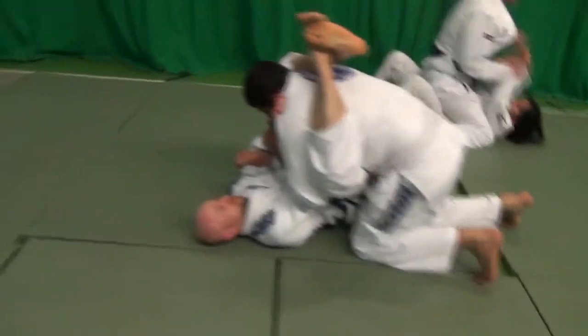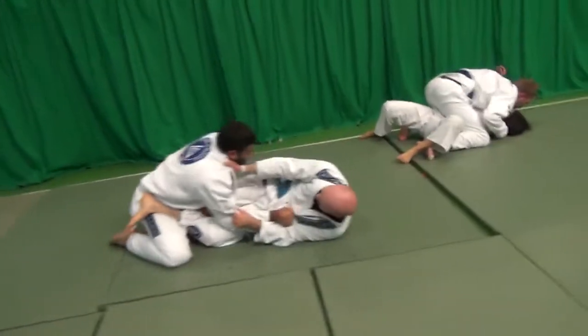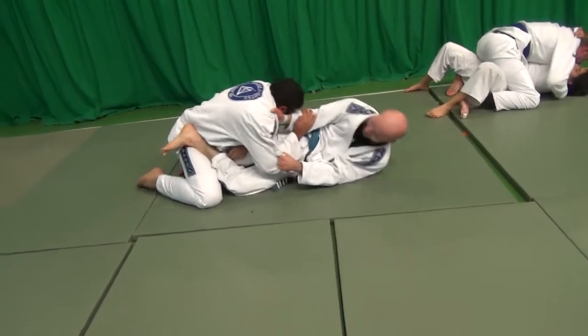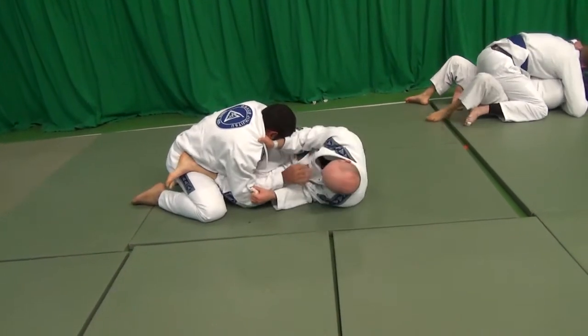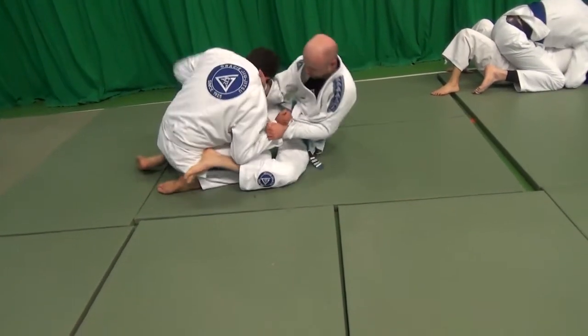I managed to jump to the triple threat position here again, but he does a good job this time stacking me right up, which breaks my legs open and forces me to push him away, breaking the triple threat. But now I've got no one to my left, so I get in position for the sweep. My shin is across his stomach and I'm all ready, just waiting for him to move. He's sat back quite heavy on his heels, waiting for him to lift up or tip to the side — and there we go, that's him lifting, and we sweep.